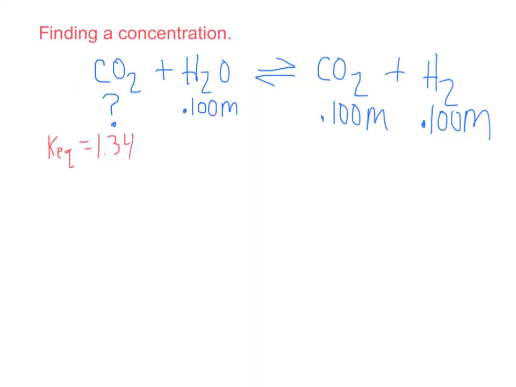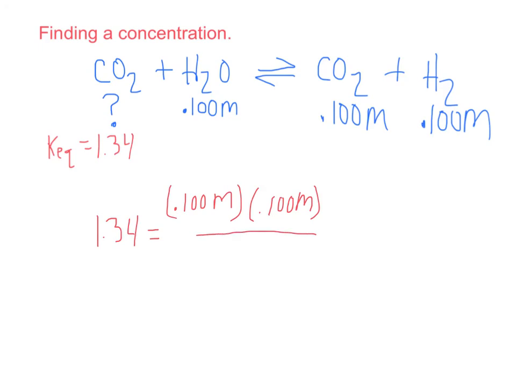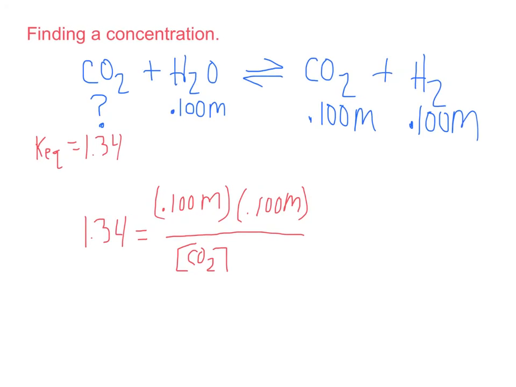All right, so now we're going to look at this in a slightly different manner, where we have the KEQ and we have 3 of the 4 concentrations given. So using our K equation from the previous slide, we know that KEQ equals 1.34. So 1.34 is going to equal the products divided by the reactants. We're going to take what we are given and fill it into that equation. So there are my 2 product concentrations. We're going to divide by the unknown concentration of CO2 and by the concentration of water.